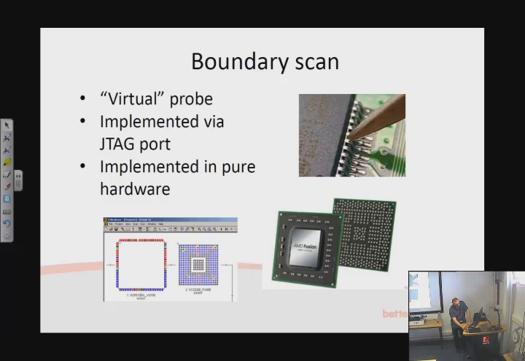Oh, 30 years now. And the problem was, of course, you couldn't get your scope probe to it. So there was built-in test equipment included into the silicon itself. So in other words, the equipment under test contained effectively support for this equipment. So there's a tiny capability to suck out the actual highs and lows that are visible on those grid arrays there. And so it created a sort of virtual scope probe that can be touched down.